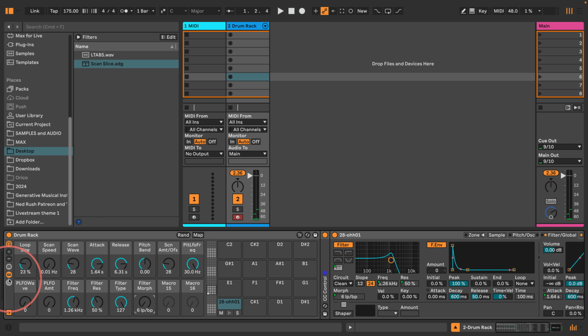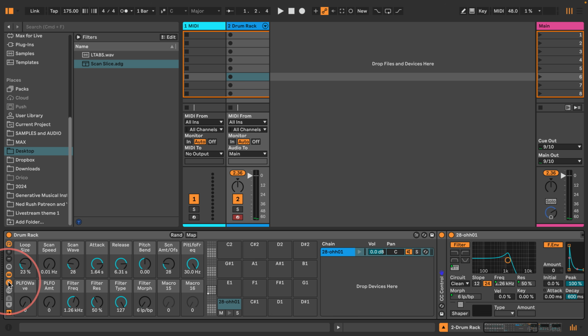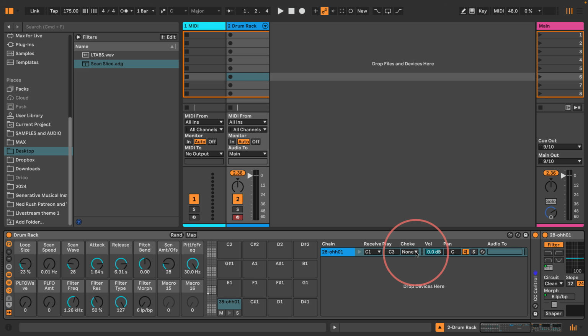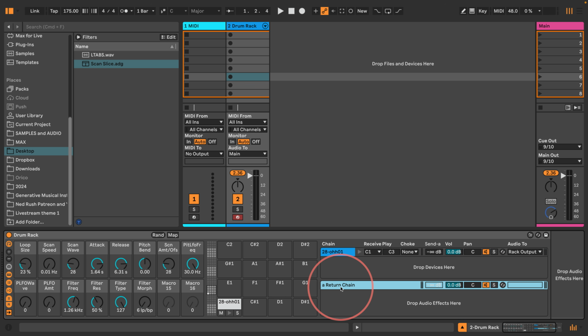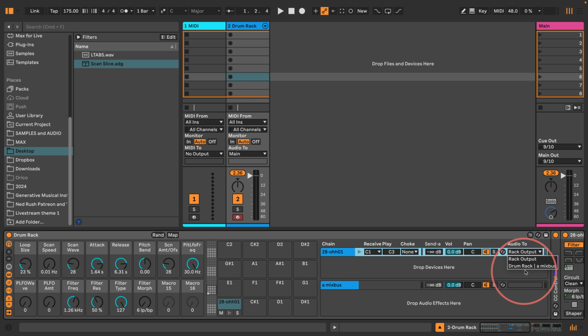Let's use them. We can maybe use these for some effects now. So I'm going to open the chain tab and open not the IO. Actually, the IO is quite important because I want to talk about the choke groups. And remind me, YouTube, you can't. You're watching. It's a video. So I'm going to open the return chain, and create a return chain. I'm going to rename it mix bus, and route the output to the mix bus.